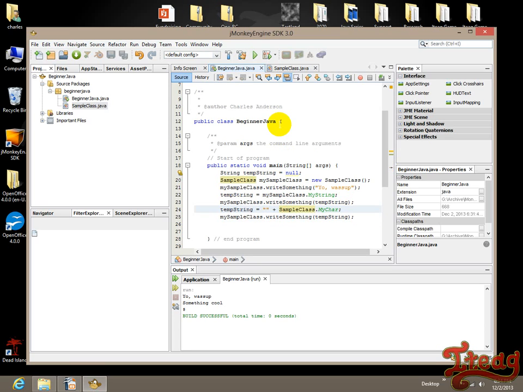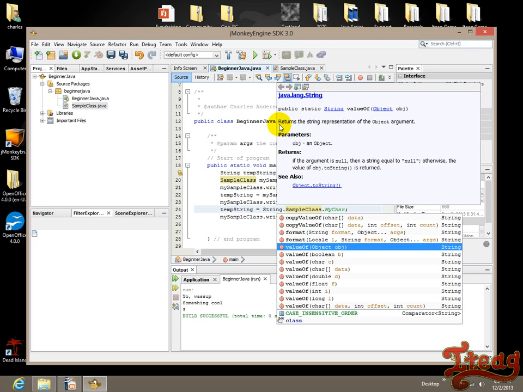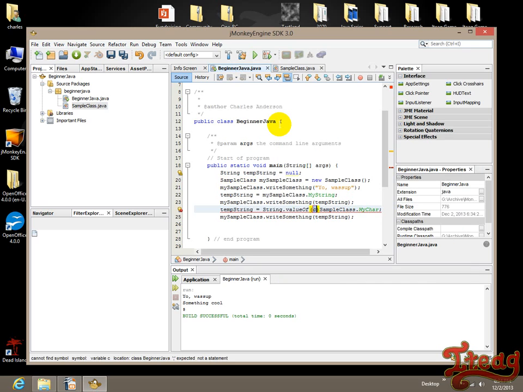String dot what? Value of, of course. And that goes inside of that. Okay, that's what I was trying to remember. Okay, string value of. Ugh, goodness gracious.